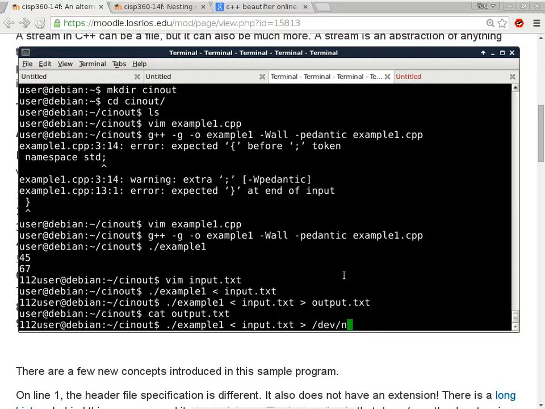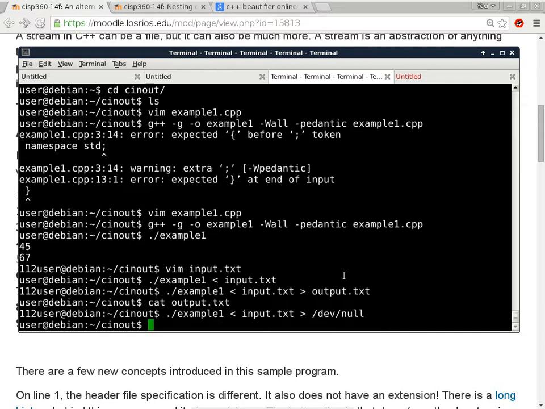Now to bring this discussion all the way back to the black hole, if I don't want it to print out and I don't really want to store it anywhere, I can now redirect it to the black hole. Because the black hole is doing one thing. You give it a conveyor belt with stuff on the conveyor belt, it just grabs whatever's on the conveyor belt and tosses it. That's all it's going to do. So when I run this command, it doesn't do a single thing, because the output is there, but nobody's storing the output, nobody's processing the output, it's just tossed away. Are we still doing okay so far? Just one more thing.